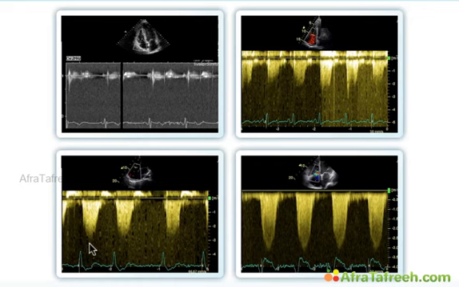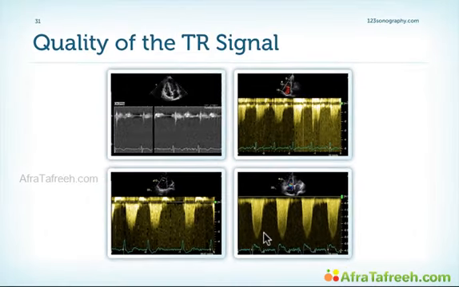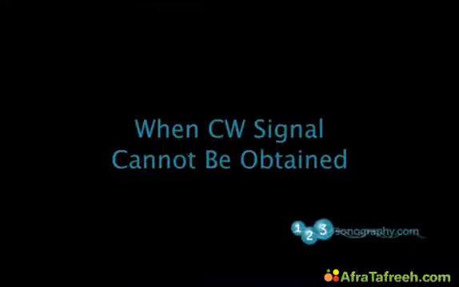You probably won't have any difficulties to measure TR velocity here correctly, but still the border is not precise enough. Have a look at this patient here. You get a perfectly shaped signal of the tricuspid regurgitation jet, and that's where you can measure correctly. So try to get the TR signal as good as possible. Thomas is going to show us a specific situation.